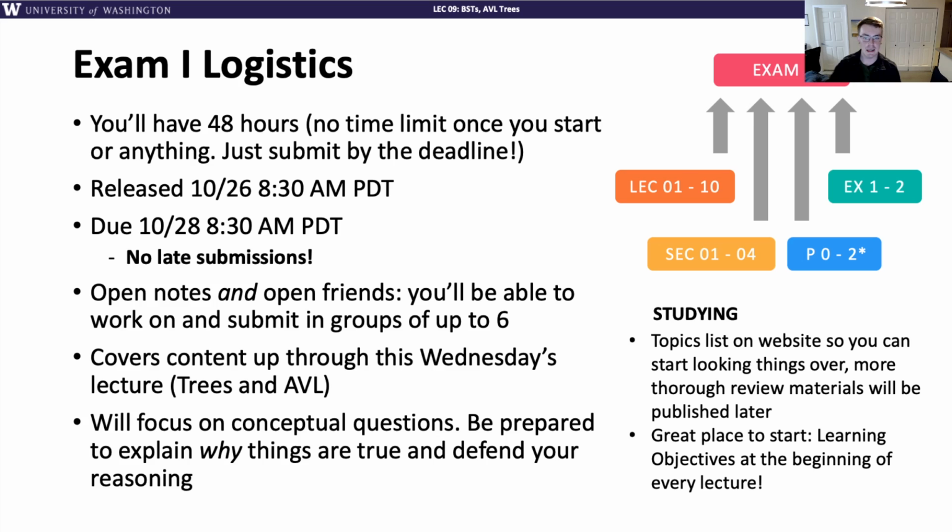Even though it is open note and open friend, we do recommend that you spend a little bit of time studying, mostly so that you can form a mental map. Remember, we talked at the beginning of the quarter about this idea of metacognition. One of the things that is really effective in a metacognitive process is coming up with a mental model or a mental map of how topics relate to one another. That's usually one of the key differentiators between expert-level knowledge and novice-level knowledge, is that mental model of how things relate to each other.